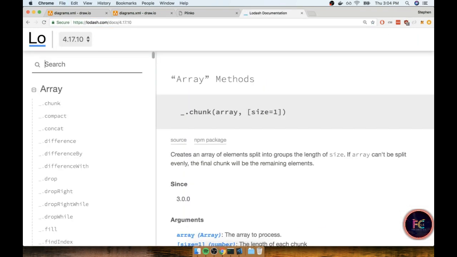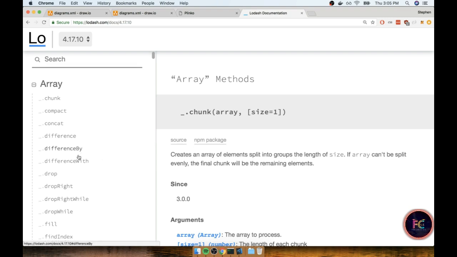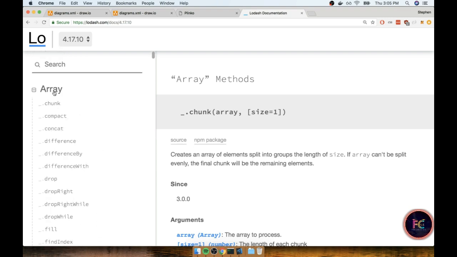Now this is a utility JavaScript library. Whether you are using JavaScript on Node.js or you're writing React code or Angular, whatever it might be, Lodash is almost always a very useful library to have around. It has a lot of different methods built into it for working very efficiently with arrays of data or objects or just about anything you can possibly imagine in the world of JavaScript. Like I said, we're going to be using this library quite a bit throughout this course, so I just want to go through one or two very quick examples with you.